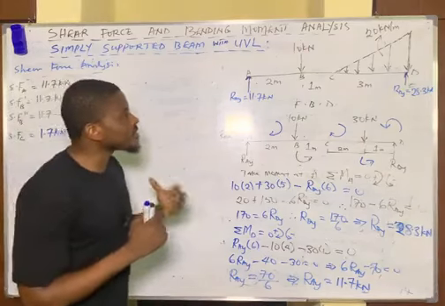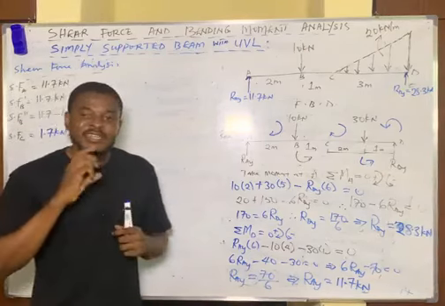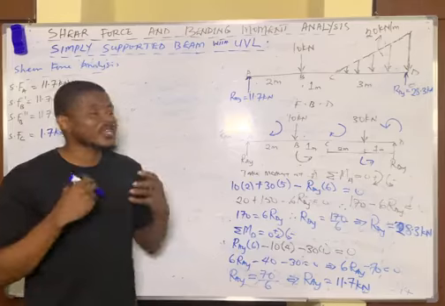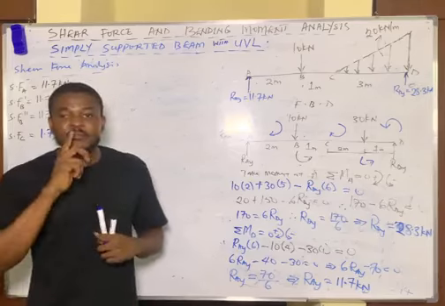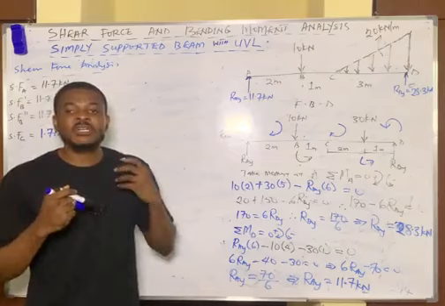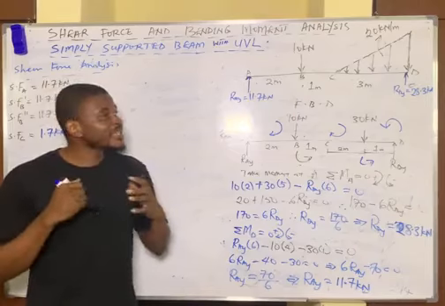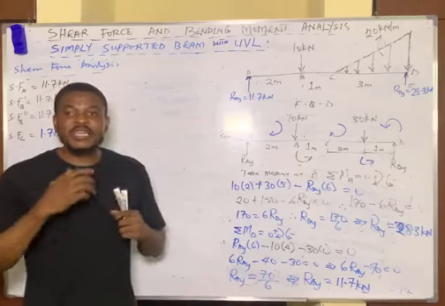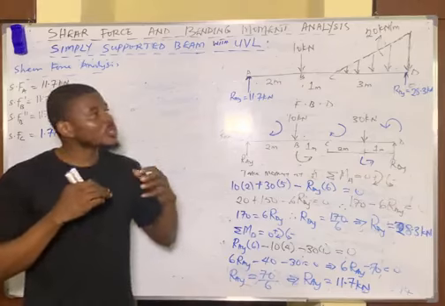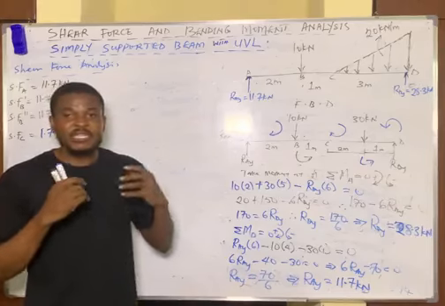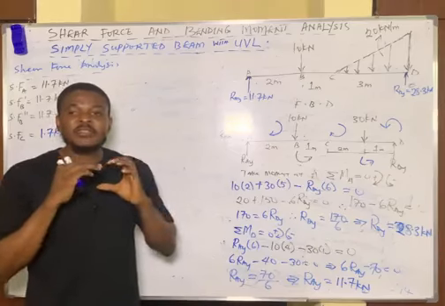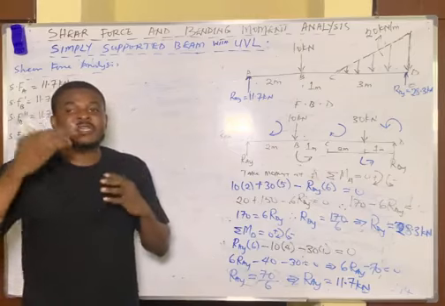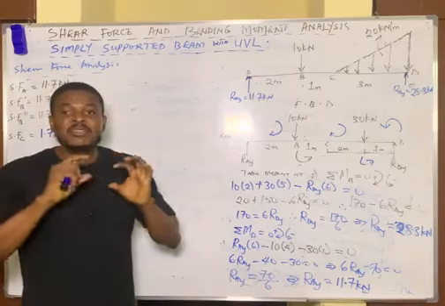Now, between C and D, there is a strange type of load that is there. And that load is simply called a uniformly varying load. For this purpose, you now do what is called sectioning. You simply take a section from point A, from the beginning of the beam. You take a section at about any point on the UVL, right? You take a section from point A, you label the distance as x from point A, about any point on the UVL just before it gets to the end of the UVL. You call that distance x.